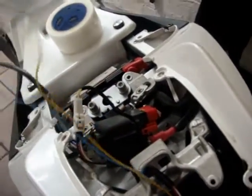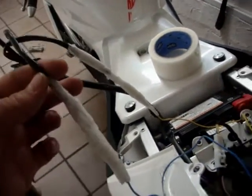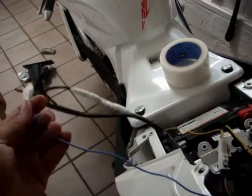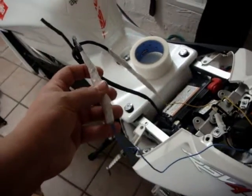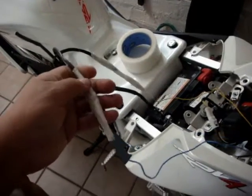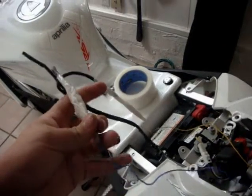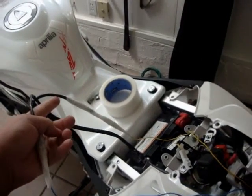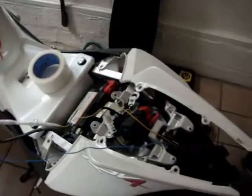So here's the wiring. The wiring was really, really simple. It'll come out. Look at that awesome tape job. There'll be two connectors on either of these on the other side that you're going to connect. Don't try to put them together. Only one will work. I've done a lot of electrical work in my life, and generally, you would splice those two wires together and connect it to this one. There's like a red and a yellow one, and then a blue and a light blue one. It's the light blue and it's the red one that you want to connect it to.